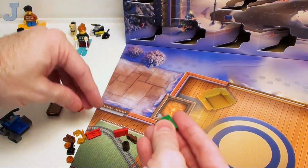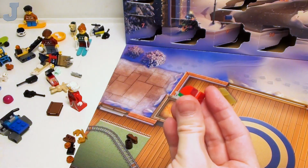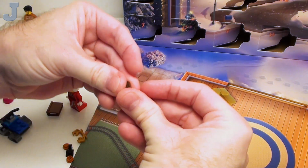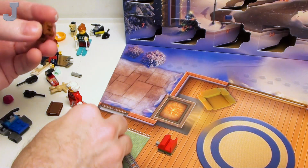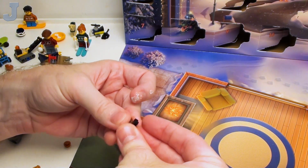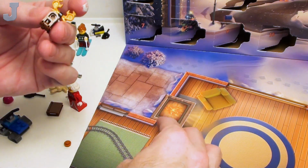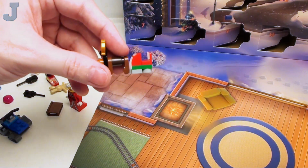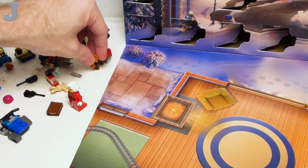Well, it'd be nice if you'd stay in there. Well, obviously it's not scaled for figures. Maybe it's a micro build, we don't know. A micro build with a weenie dog or a Dachshund. Maybe that's what it is. Oh, what was that? Dr. Seuss, The Grinch Who Stole Christmas? Maybe it's the dog Max, we don't know. And this goes right here, so its poor legs are attached. And this is what we have remaining here. And yeah, I don't know. I mean, it is vaguely identifiable, but yeah, I don't know. And there's a Technic pen that we've missed right there.